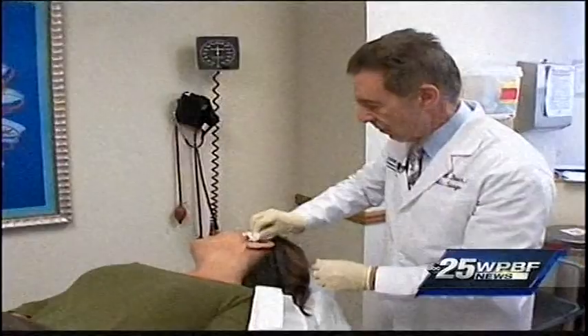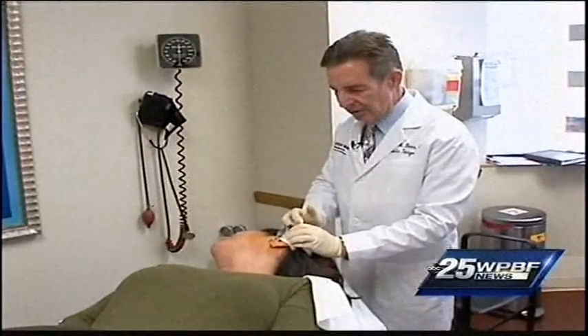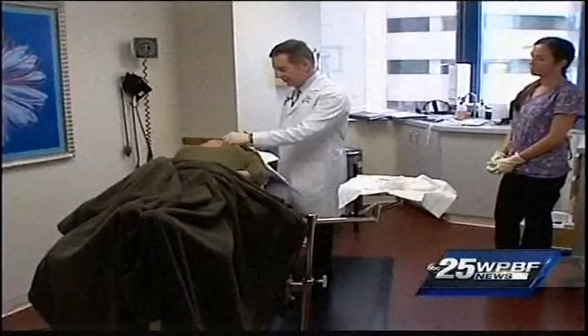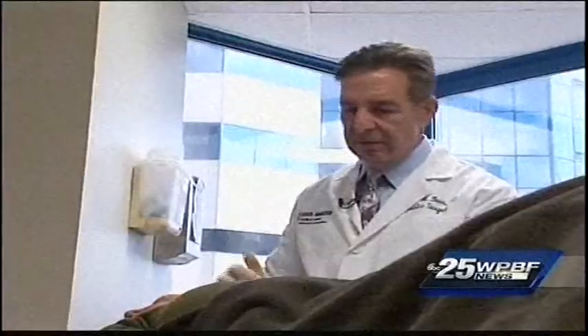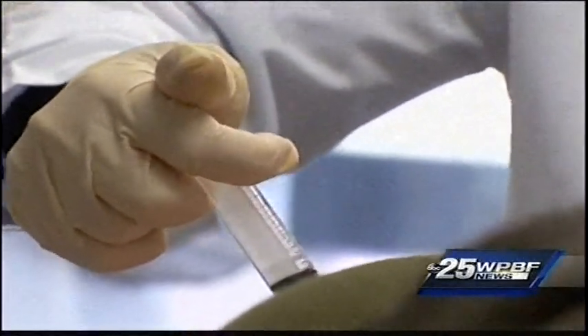That's why Dr. Fred Barr recommended a wake lift — a procedure done comfortably and safely in the office, with minimal anxiety, a high level of safety, and really great results. A wake lift is best if you don't want anesthetic, you're younger and need a lift but not a total facelift, and you want to be up and back to normal in less than a day.